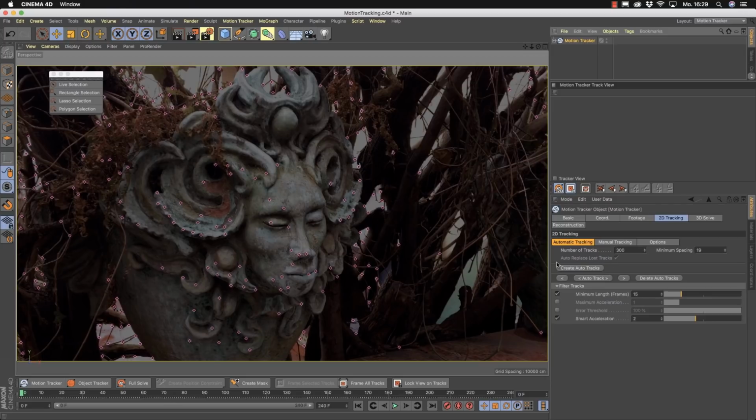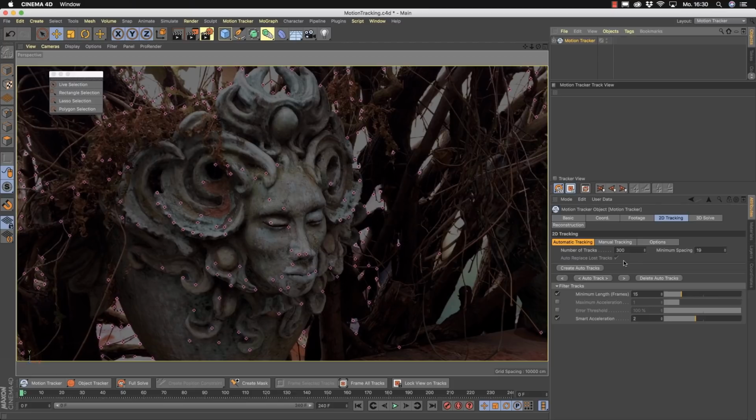You can first create some auto trackers and then you can play with them. But I said it's a half automatic track. What you normally do if you have generated your trackers and you have decided what you want to do, you can track them now forward, backward or bidirectional. But if you have started with your own trackers here, Cinema 4D doesn't add lost tracks. You see, this is grayed out.